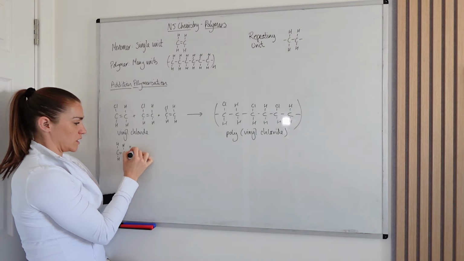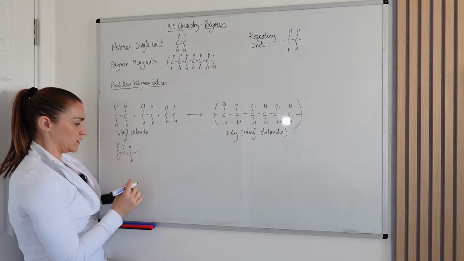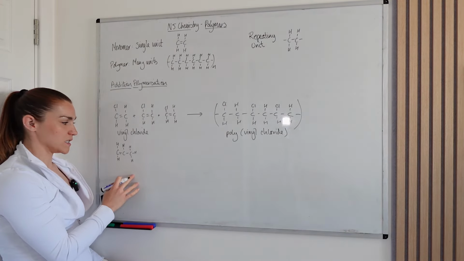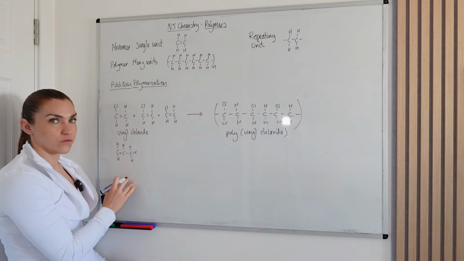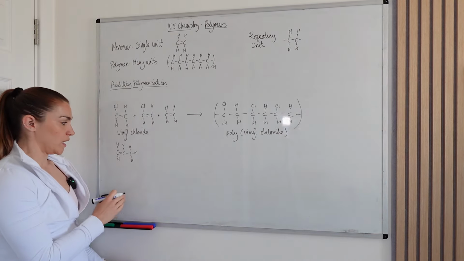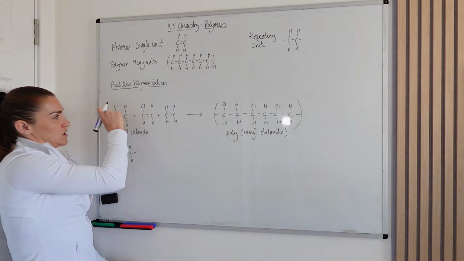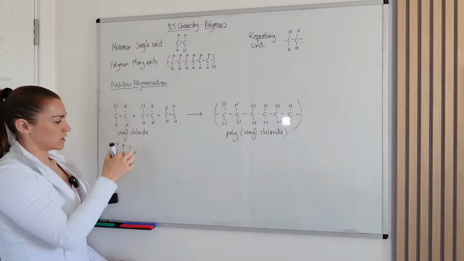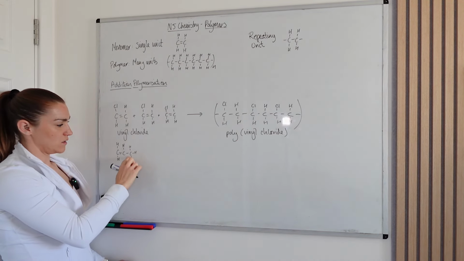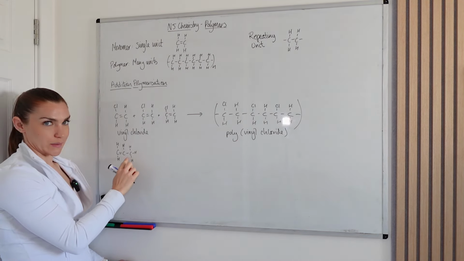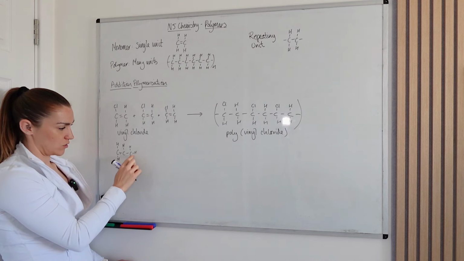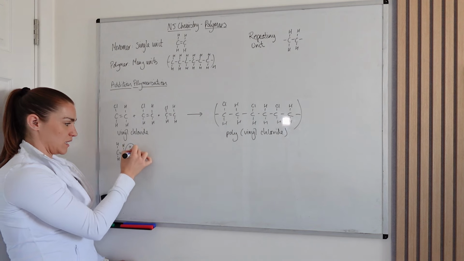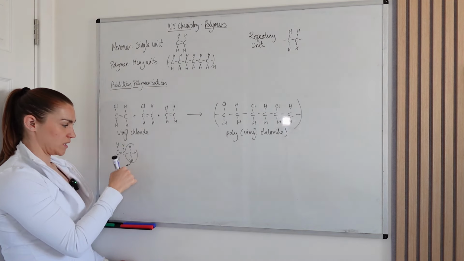So say you're given propene drawn like this. This isn't really drawn in a way that makes it easy to draw the polymer, because it's not really in this sort of H formation, if you like. You see how this looks like an H letter? So what you do is take this branch, well, it looks like a branch, but it's just the CH3 group on the chain, and fold it down.